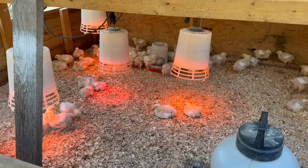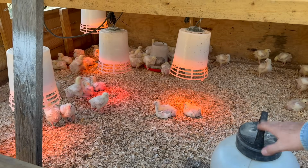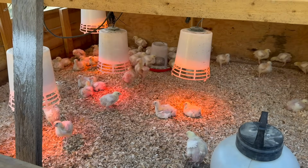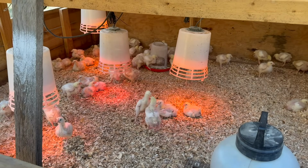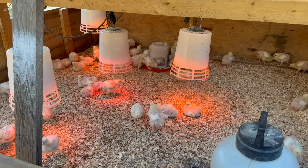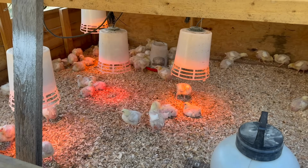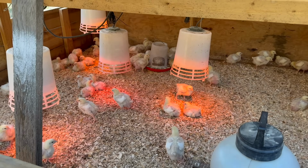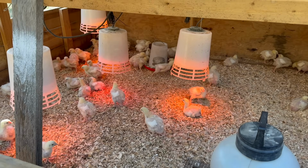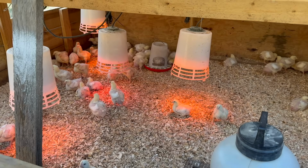So, same type of brooder setup. We've got shavings in the bottom. I've got a drinker right here. I've got 2 feeders. We've got 4 of those hog slat lamps. Plenty of warm area, plenty of cool area. We don't have any real cold coming up for the next few nights, do we? I think freezing Saturday night and a couple nights. But man, they're looking good. It won't be long before we'll need to be dragging out a chicken tractor or 2.